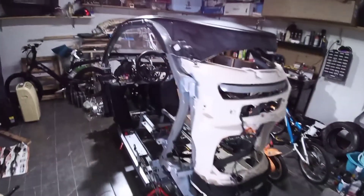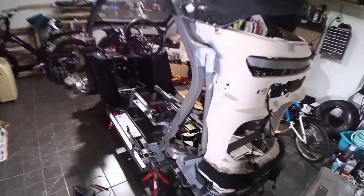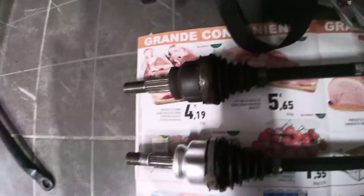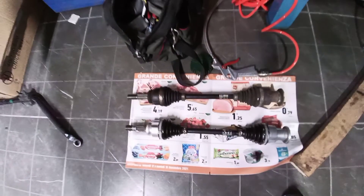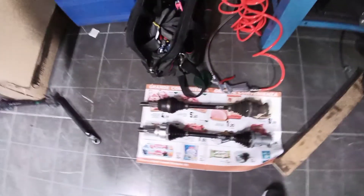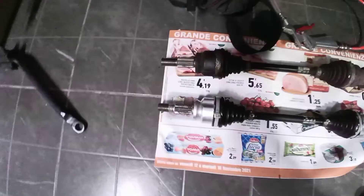In the meantime, I will go further with the Twizy project — you remember the Twizy project, from zero to Twizy. I'm working a lot lately on this one — I'm having fun. Right here you see I have a drive shaft that I have regenerated. This is the result, before and after. The regenerated one is much more quiet — you don't hear any more noises when moving back and forward the transmission system here.